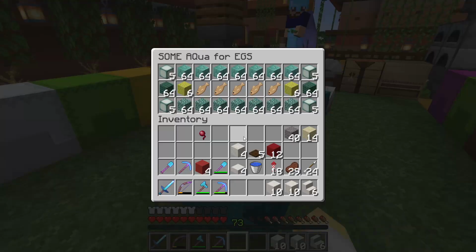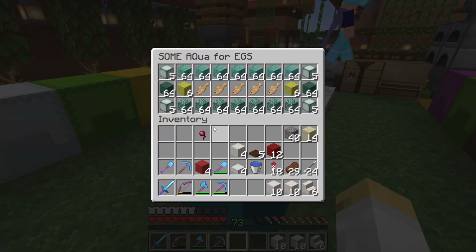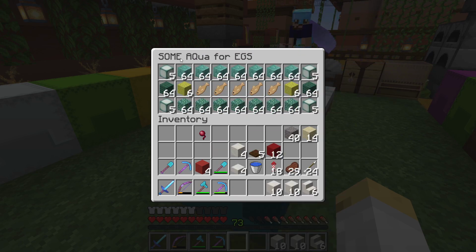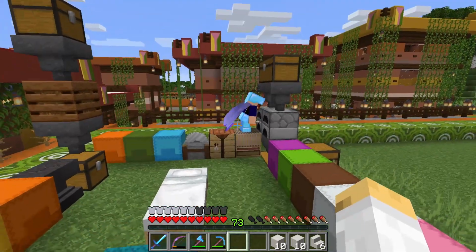Let's open it. Oh, look at all those shinies. Oh my gosh. All this prismarine, these lanterns, the sponges. Oh my. What a generous guy. The letter carrier. What a decent fella.